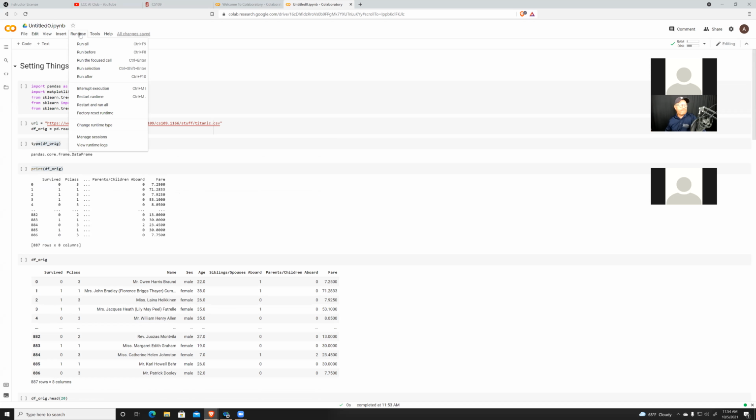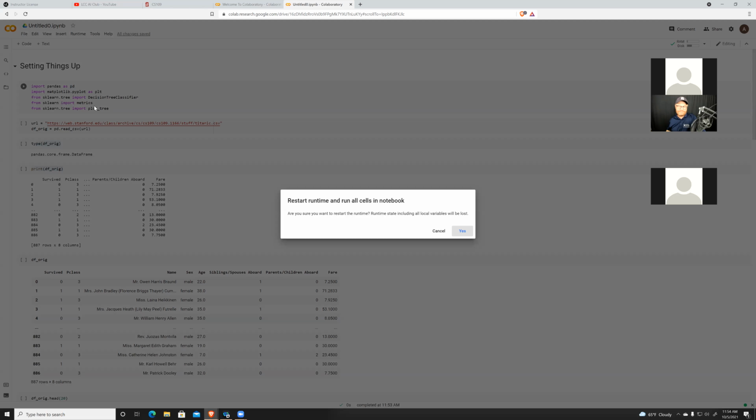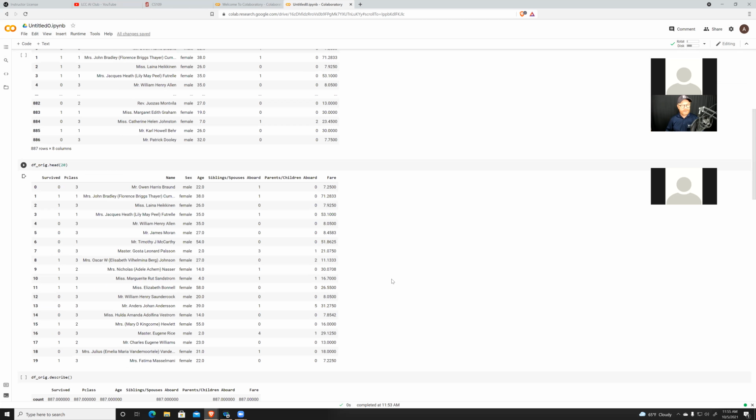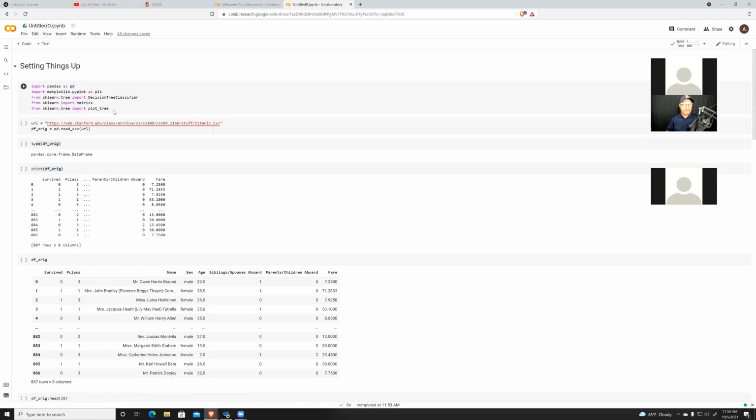We come up to runtime and we restarted it last time. Let's restart and run all. That's the option if you feel like your state is messed up, for instance. Let's say up here, you can import things anywhere, but I am pedantic in the sense that I like to do all of my imports at the beginning when I'm setting things up. And let's say I wanted to import more things. I'm the type of person where I would come back up here and import something new.